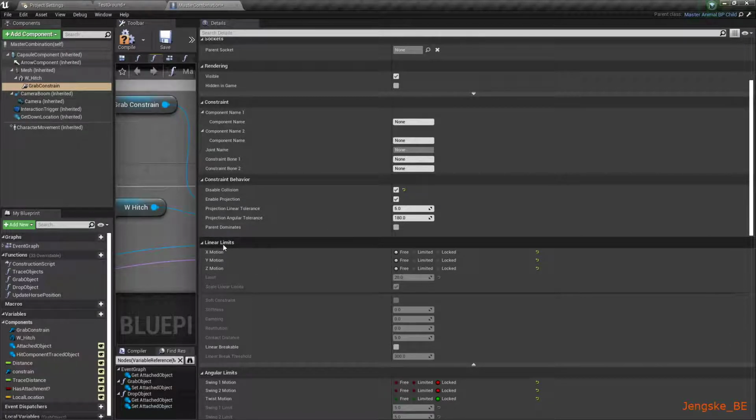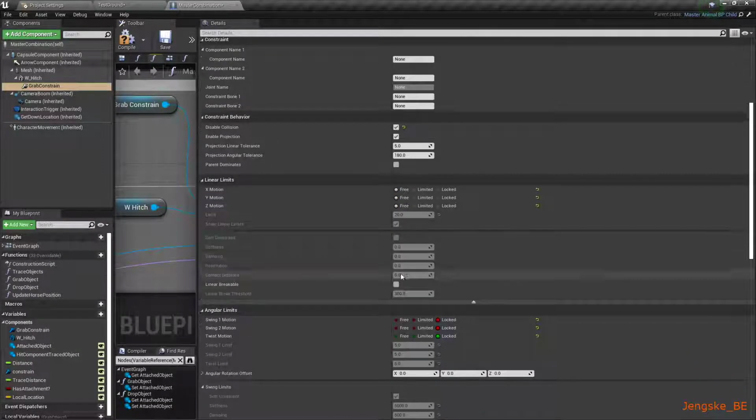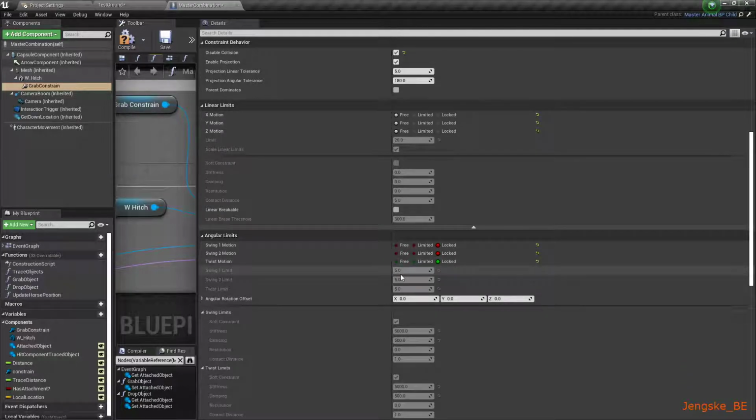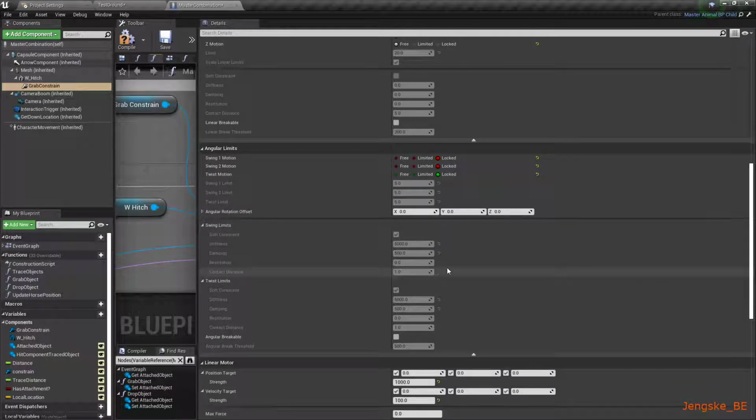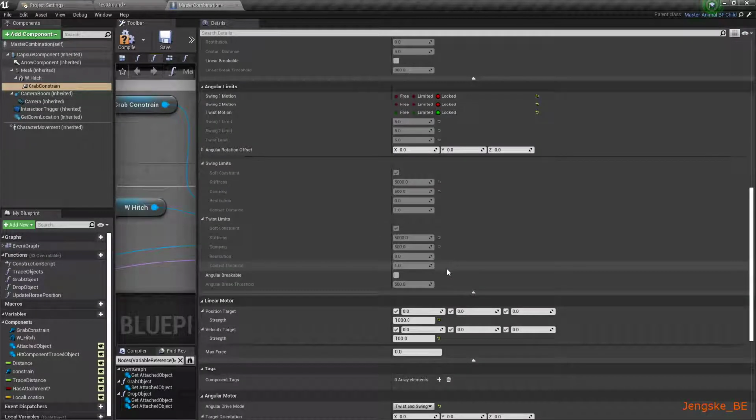The linear limits, it's set to 3, 3, 3. Then the angular ones, we lock all. The linear I enabled, give it a value of 1000 for the strength of the position, 1000, and the strength of the velocity is 100.